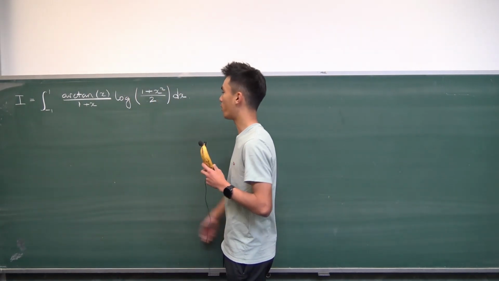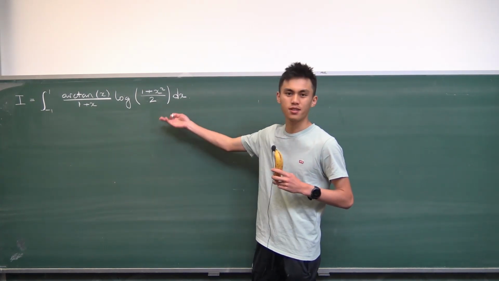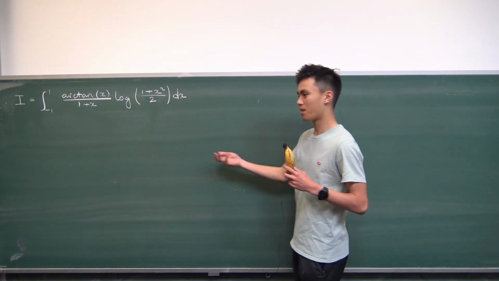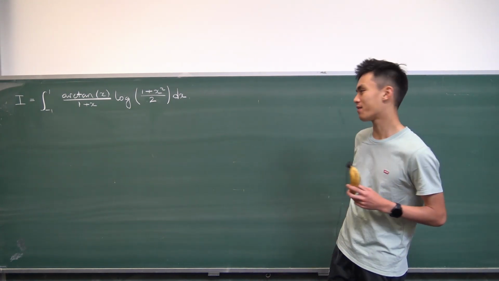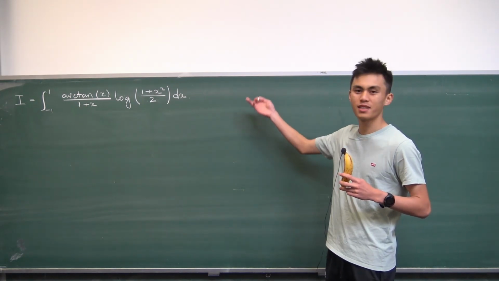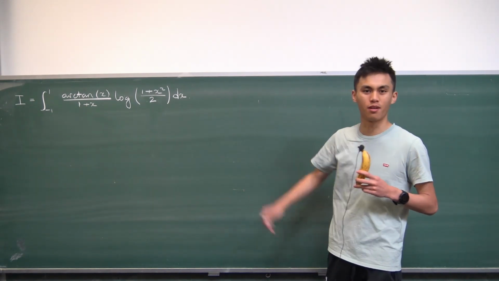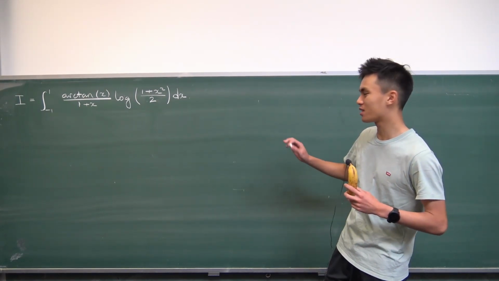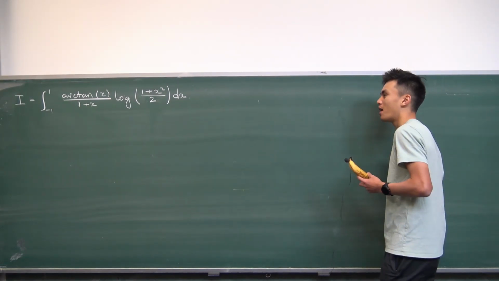So this is a pretty wild looking integral. We have an arctangent and a logarithm, and maybe you've seen arctangent in complex analysis before. It has branch cuts and everything. So you might think we're probably going to be messing around with plenty of branch cuts today with this sort of integral, because we have a logarithm as well. It turns out we won't be touching a single branch cut, which is pretty cool, pretty surprising as well.